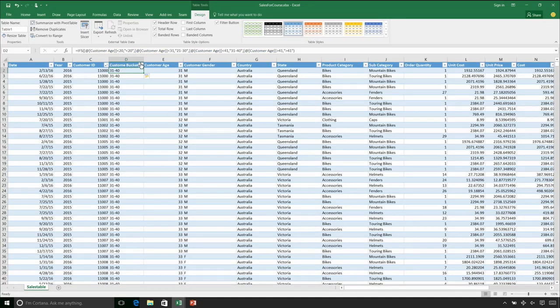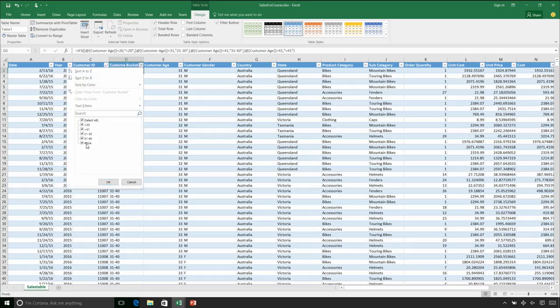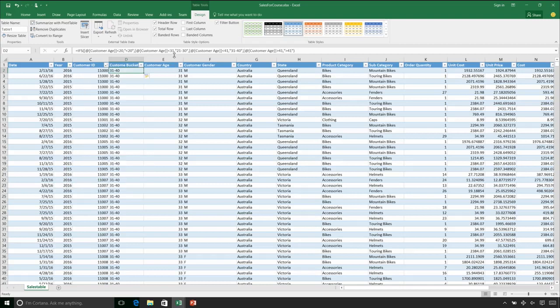I can see, even if I open the drop down here, that I have all these groups. I have some error here that I will probably have to fix because some of them are coming as if they don't have a proper value, so maybe I made some mistake. I don't want to dwell too much on that. So I do have my customer buckets.